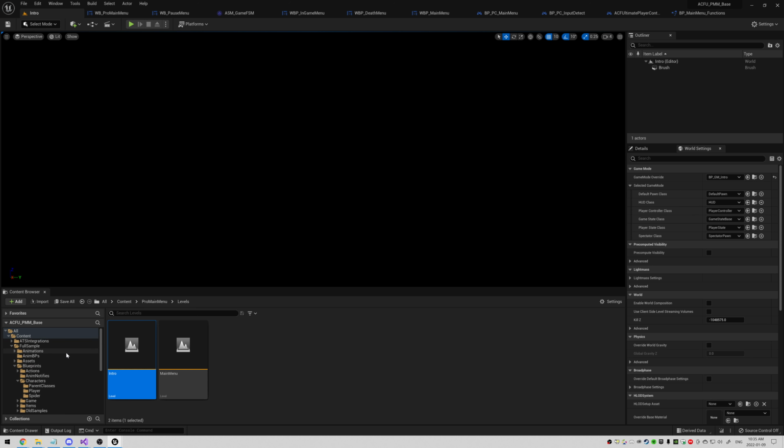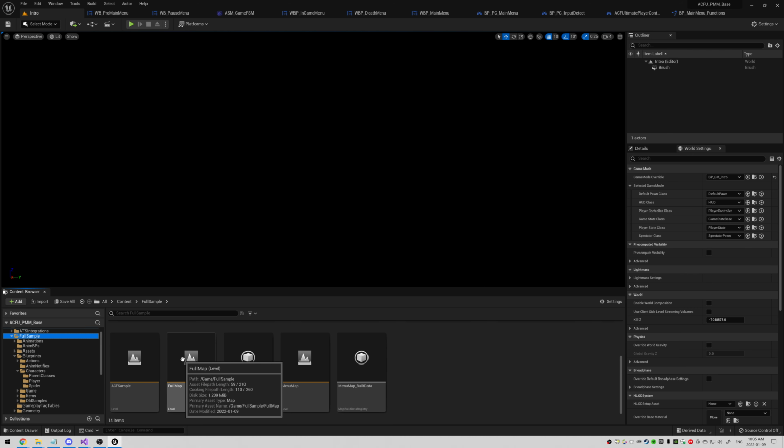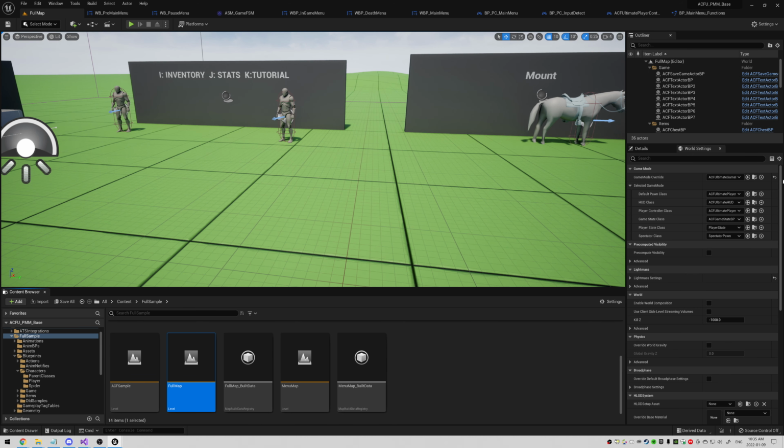So in the map, full map, player controller, ACF player controller. So that's right.